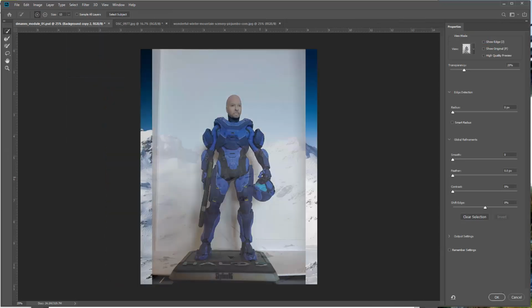And now I'll go ahead and do a select and mask, and holding down the shift button, I'll use the left mouse button click, and holding down my shift button, I'll begin to just outline the figure itself.